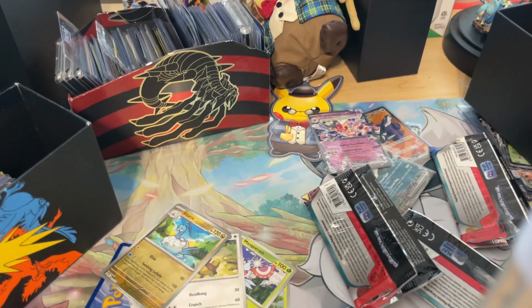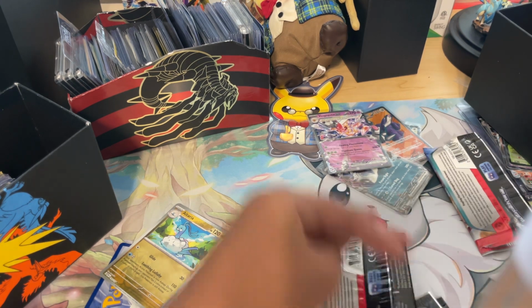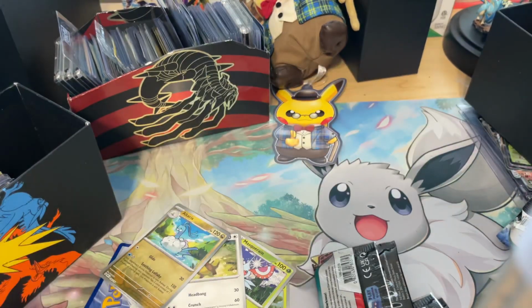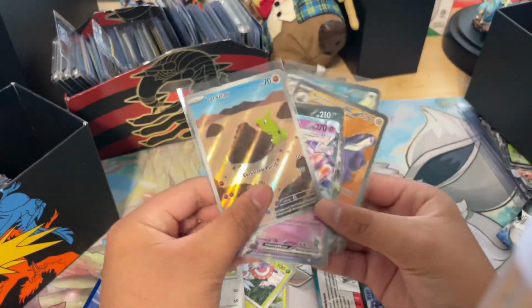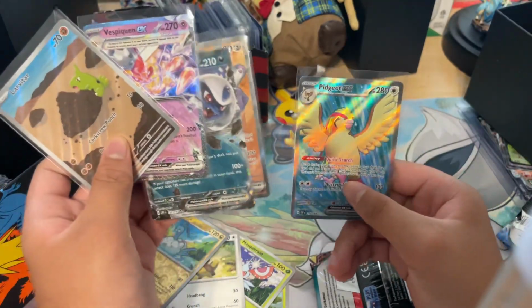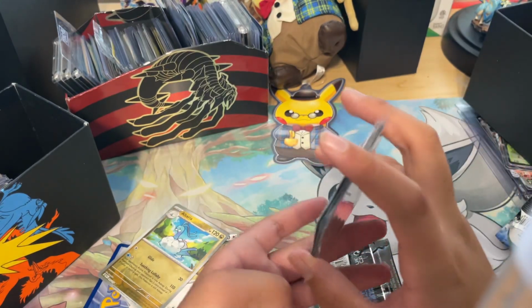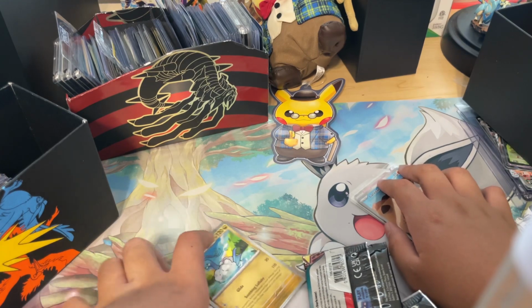So we're gonna go over these hits, what we got out of Obsidian Flames. So let's see what we got. We got a good variety of cards here. We got the Larvitar, a Vespiquen, an Absol, a Revavroom, and a Pidgeot. I say this is a win-win. What do you guys think? Just say it to yourself, because I think the comments are not gonna work. I'm gonna try to put the comments up.